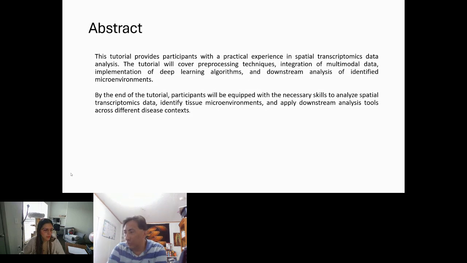We're going to be covering some of the processing techniques. Some of them are already processed because they're provided by this technology, CosMX. So we will just mention the ones that are processed, and then we're going to go to the ones that we did. That is the pre-processing techniques like the integration and the use of deep learning algorithms to characterize the tumor microenvironment. At the end, you should have an introduction. Carla has been spending years working on this. So this is an introduction that can guide you and provide you some code so that you can continue looking yourself into the different techniques that you need to process this data and identify the tissue microenvironments.